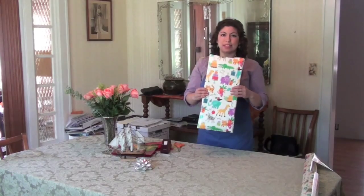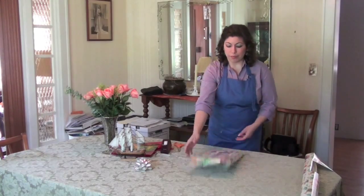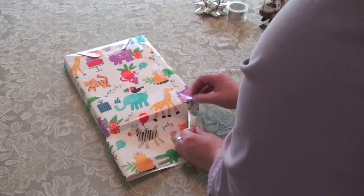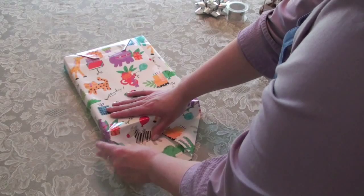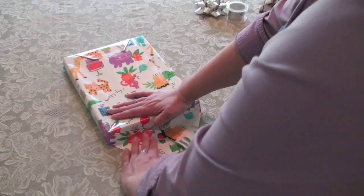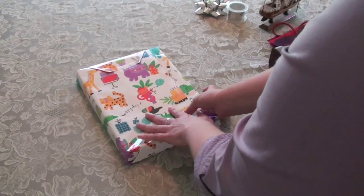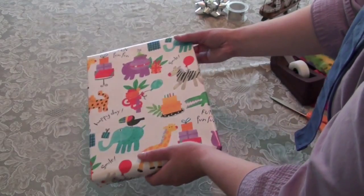Now we have a taped box that looks like this with these excess bits at the end. Start with an excess bit toward you. Crease the edge, take it from the corner, and fold the wrapping paper in. Occasionally things will get a little wrinkledy-pinkledy, but it's okay. Take the triangular part, fold it up over the side of the box, and stick it with a piece of tape. Now we have this lovely gift box.